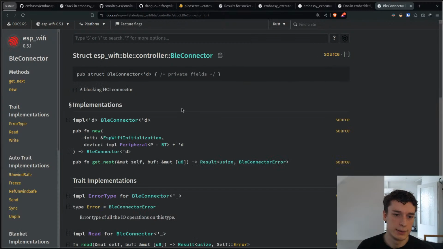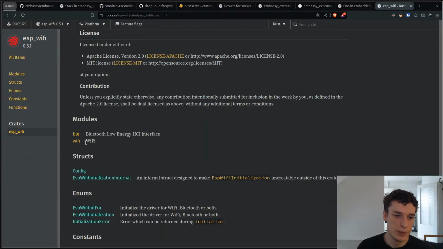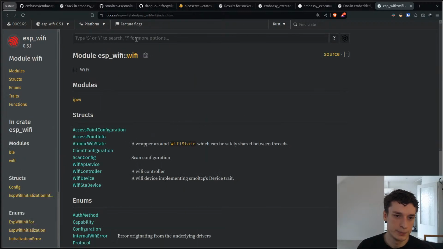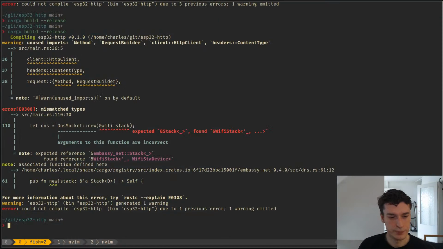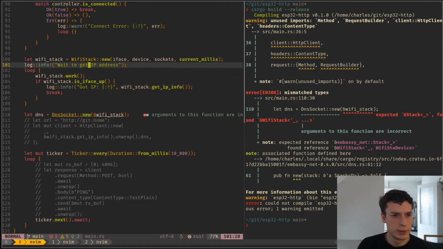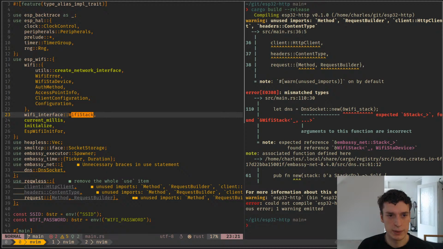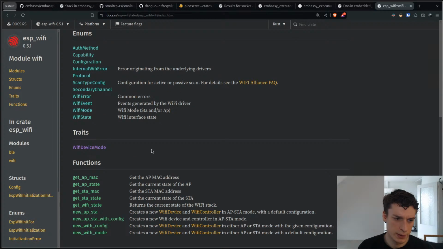All right, we'll probably use this another day. To the Wi-Fi. So it's a Wi-Fi stack, and Wi-Fi stack is in Wi-Fi interface.